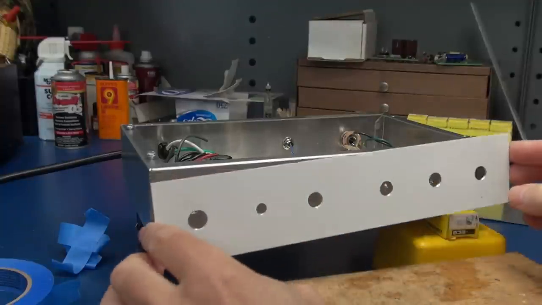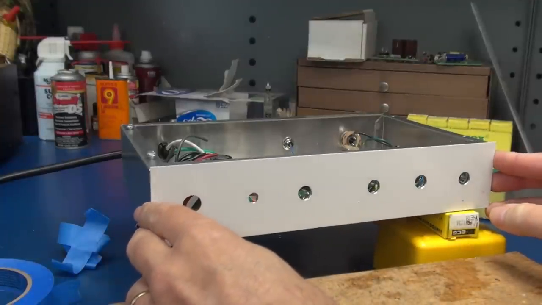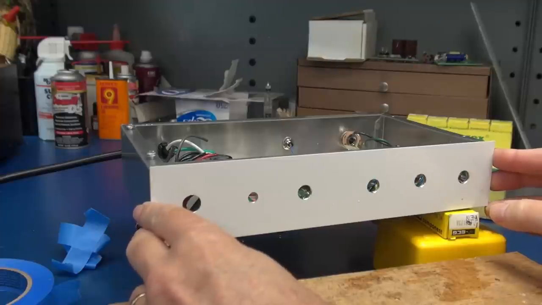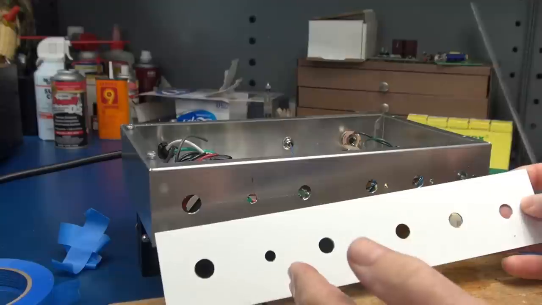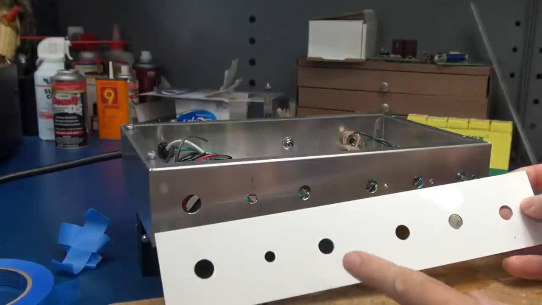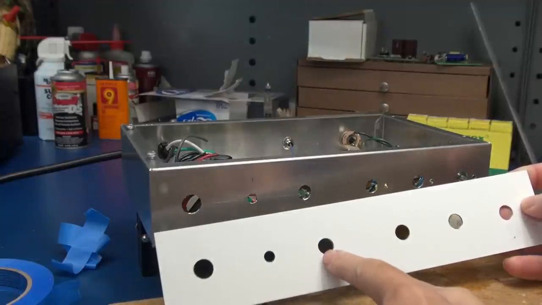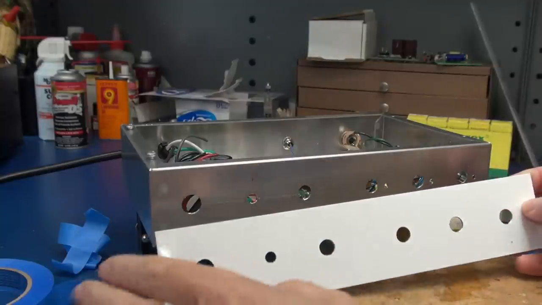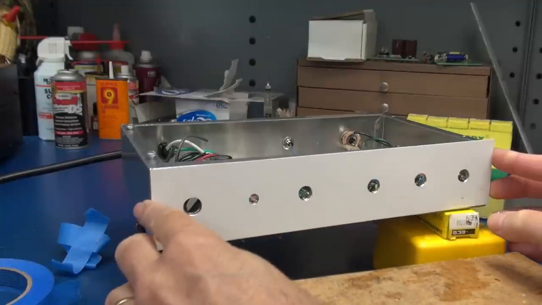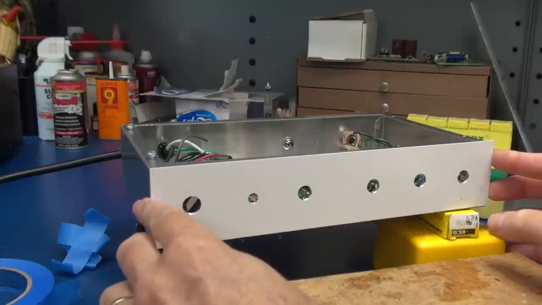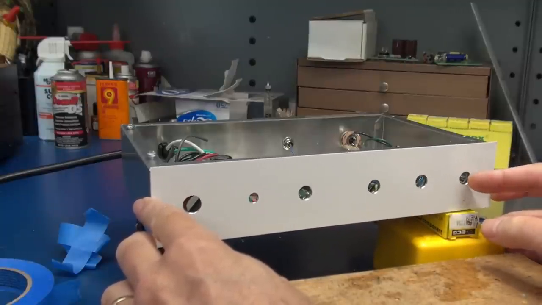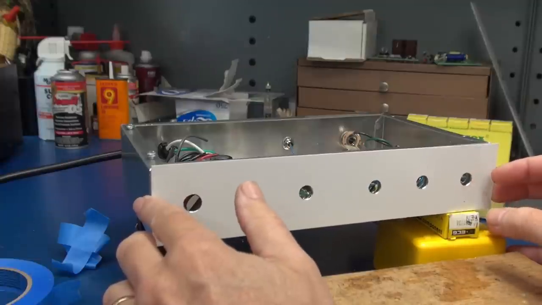Here we go. Control panel is drilled and it lines right up with the holes in the chassis. Now one thing that I do as a little trick is I take my stepper bit and I'll open these up one more step so that when the panel goes on you have a little bit of slop to adjust the alignment. With the washers that go over the top you'll never see the gaps.